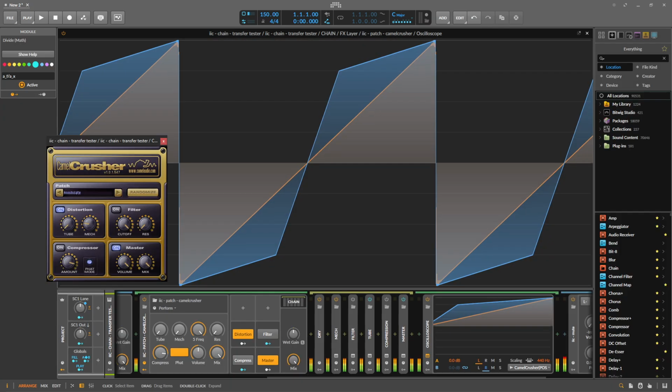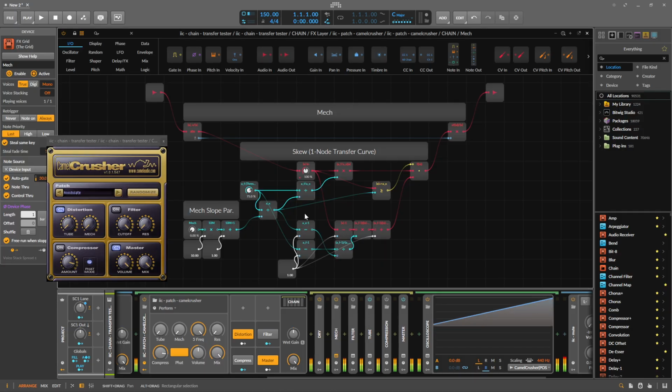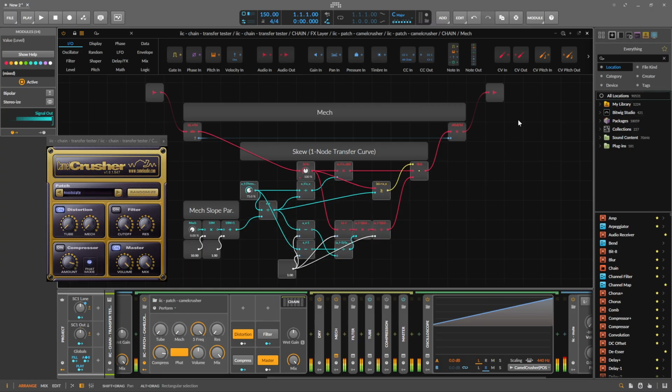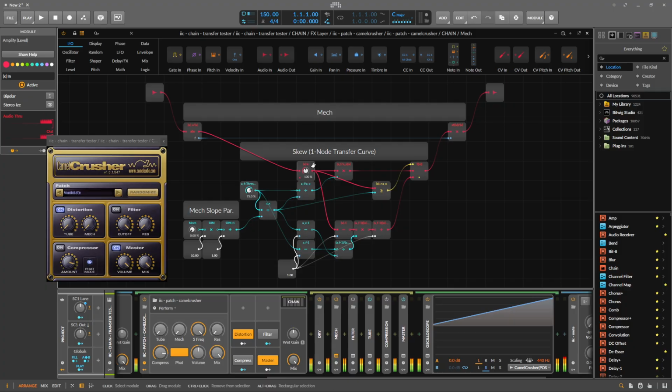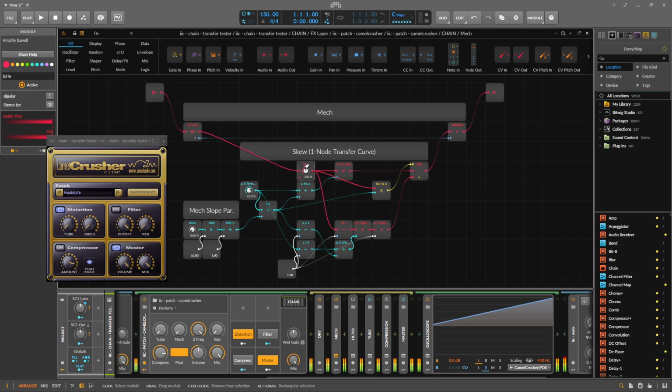So if we go in Bitwig, this is the Meg part. And this part that I'm selecting now is the equation itself, the general equation that was on the screen just now. The only thing, and I'll explain this, I'll just go over this function first. So this is the function that comes in. We take the absolute value and multiply by its polarity at the end so that this whole thing is a symmetric process. I routed this to make it easier to see that this is the absolute value in.